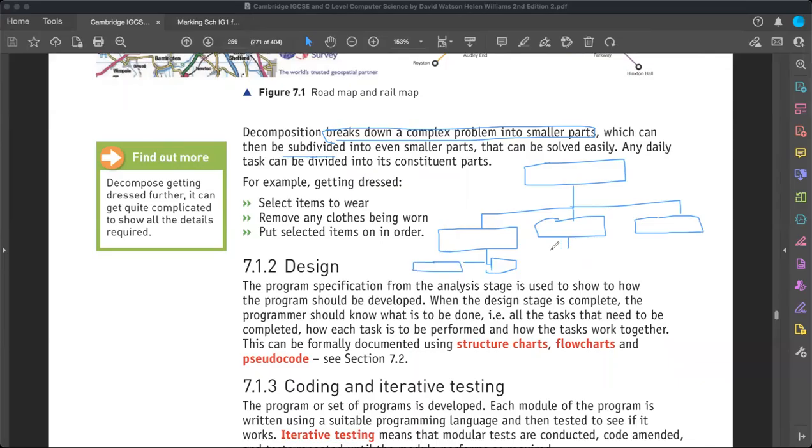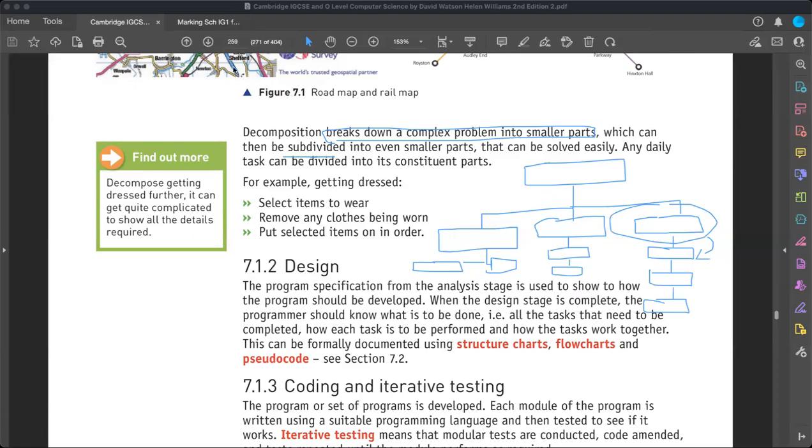Are you getting it or not? Yes, sir. Further, you're breaking down the problem into sub-problems. This type of breaking down your problem into sub-problems is called a sub-program. So this is a sub-program, and these are also sub-programs. So we are going to break our program into stages or steps, which is called decomposition.